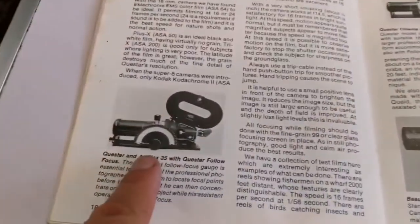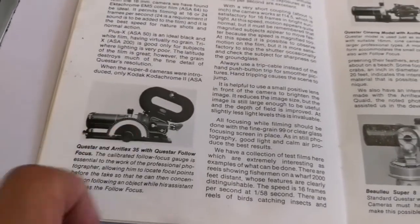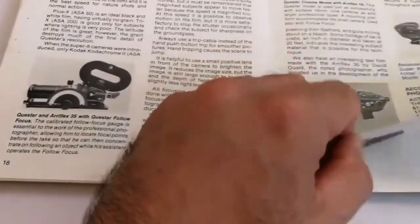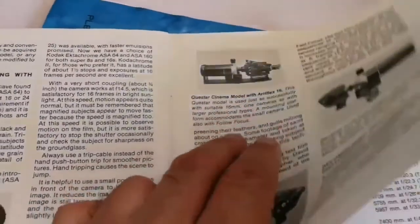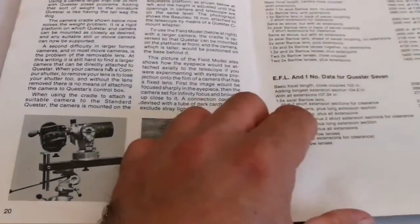There is a model of it also which has this Questar air effects for taking videos, I mean films. And here also, these are just collector's items. You don't need these things. Your mobile phone is doing all of that, and a little camera will do all of this. So we have two booklets. I never knew that there were two booklets. I always thought there was one.